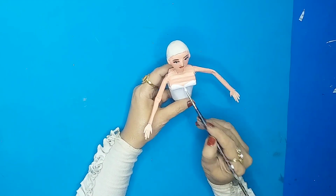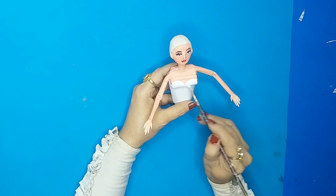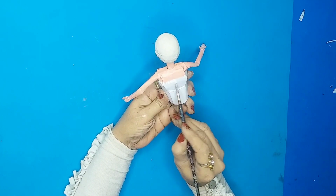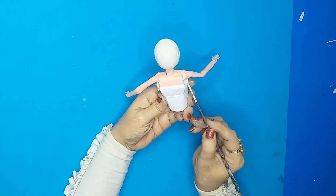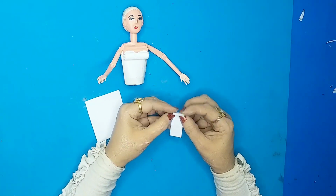Okay guys, so once the face is ready, I'll start painting the dress over here for the doll. And I'll just skip this sweetheart neckline and then paint at the back side too. It's basically white paper, but I'll still paint it white.